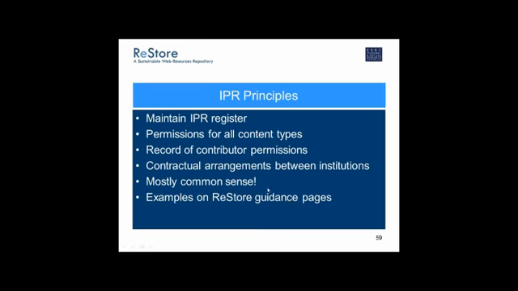These are a couple of principles to maintain IPR. The IPR register, as I said earlier, could be an Excel sheet. You can even handwrite it, but obviously you have to keep it in a separate secure space so that when required you can produce it. Permission is needed for all content types: audio, video, PowerPoint presentations, research papers, and records of contractual arrangements, including under which contract you took services from an individual or a group of individuals based in a different institution than yours.